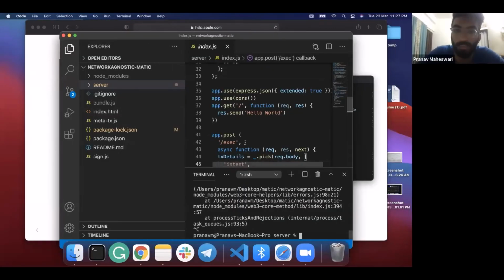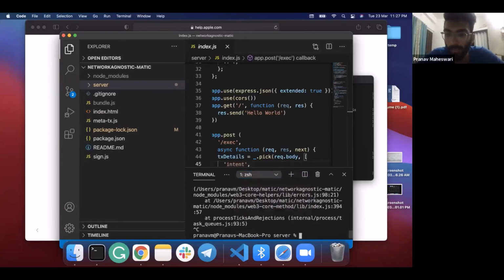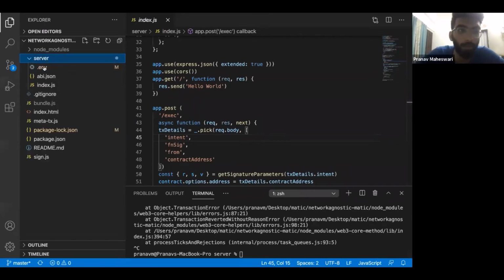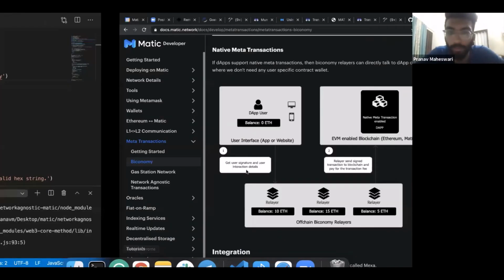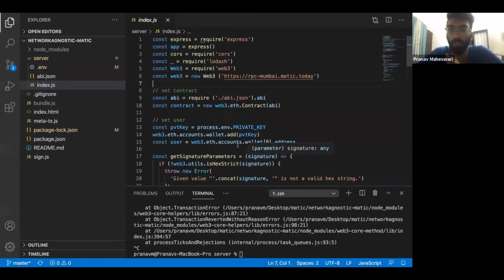First of all, the first thing we have to do is run a relayer. Spin up a relayer. So this is the relayer infrastructure that we have created. Again, I have not used the Mexa SDK as of now; I have rather spun up my own relayer. So this is how it looks. This is a relayer, and I'm going to run this on the Polygon network, because this particular relayer is the one which is going to do the transaction on the blockchain. So it has to run on Polygon. This is where I have to run this.